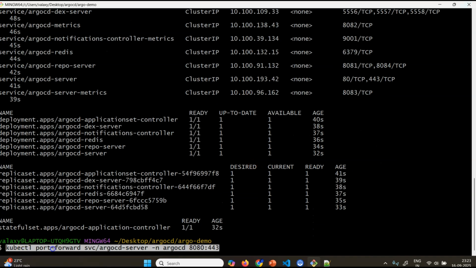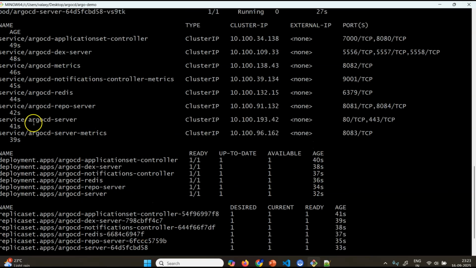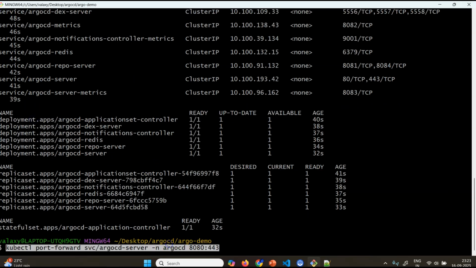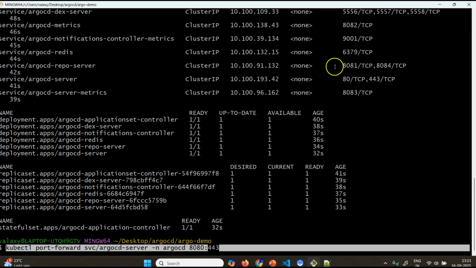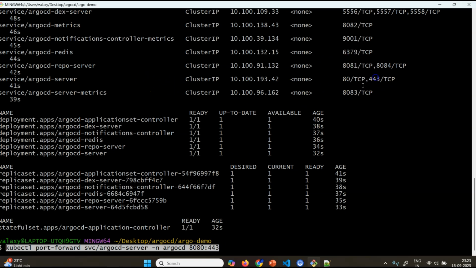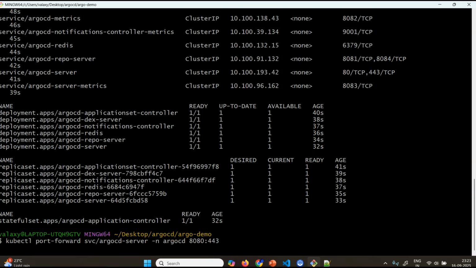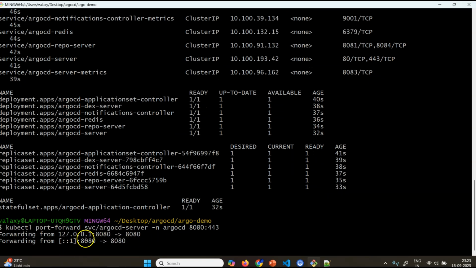So kubectl port-forward service argocd-server, same thing over here, service argocd-server -n argocd 8080. That is the port I want to access, and it is running on 443. All right, so now it is port forwarded.